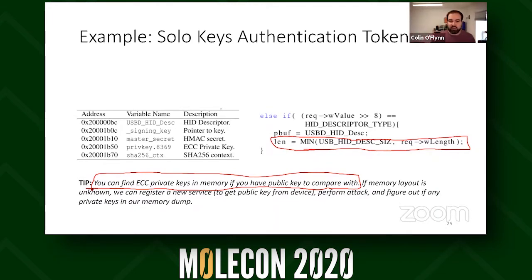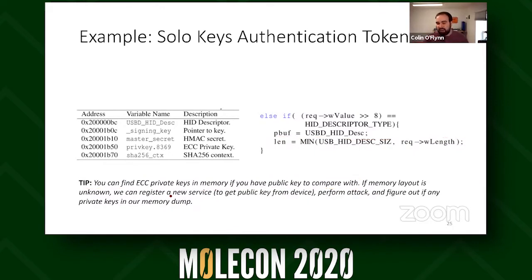And we can do that if we have the token, because you can register a new site with the token really easily. It's going to give out the public key for the new site you registered. You could do this attack to get a memory dump and then check whether that memory dump contains a matching private key. You now know the memory layout, assuming it's not randomized each time, which for a really small device like this is pretty unlikely. And at the time, before any of this was fixed, this was relatively straightforward to do.